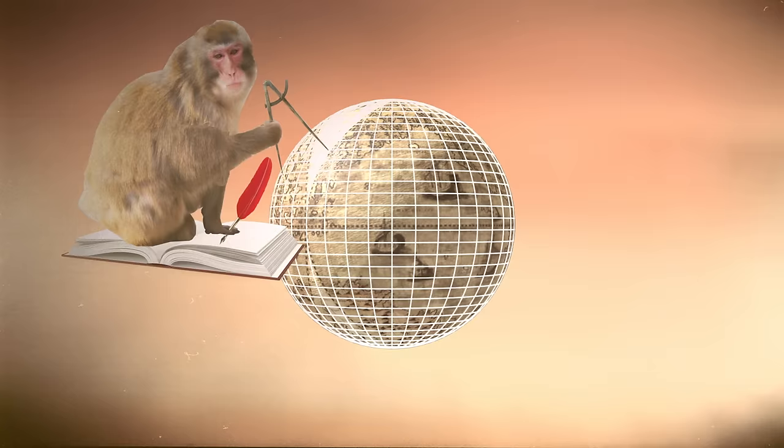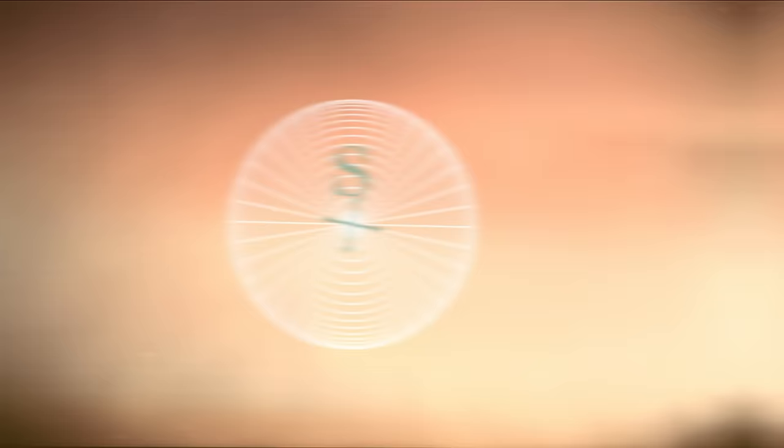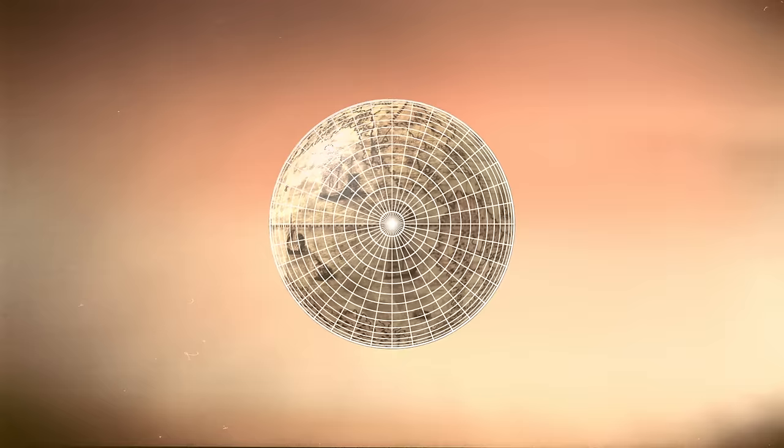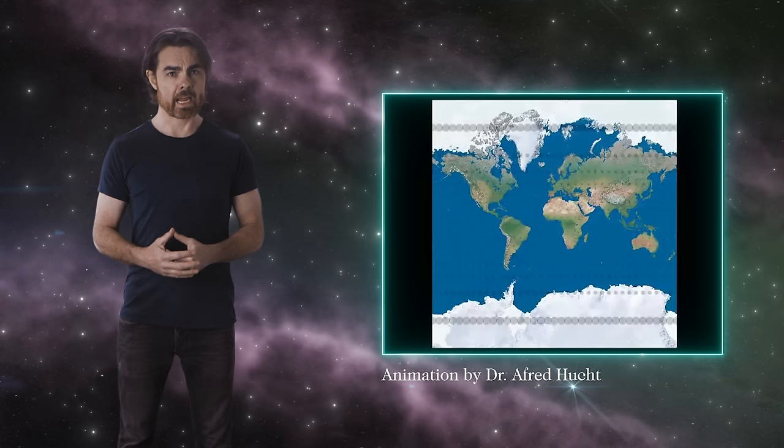Cartographers grid up the surface of the Earth in lines of longitude and latitude so that every point on the planet can be clearly defined with two numbers. Well, everywhere but the north and south poles. There, all lines of longitude merge, and all directions become south. We call these points coordinate singularities. A singularity is where a variable in the equation becomes infinite, and a single swivel at a pole carries you through the longitudes at an infinite rate. The coordinate singularity of the poles can be banished by shifting the spherical coordinate system used to grid up the Earth, or by changing the coordinate system entirely. For example, you can expand the distance between the lines of longitude as you approach the pole so those lines don't converge at all. Unroll the resulting cylinder, and you have the Mercator projection. A perfectly useful map for plotting your path, as long as you remember that Greenland isn't really larger than South America.